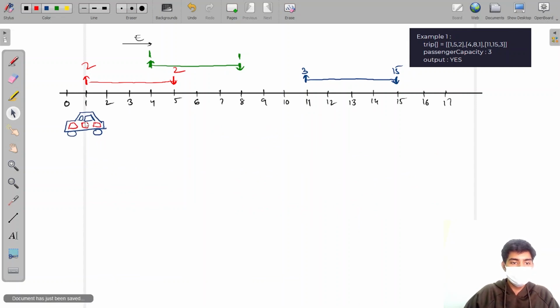When we are at 1, we pick up two passengers. It means that I've picked up two passengers like this. After picking up these two passengers, I travel in the same direction.